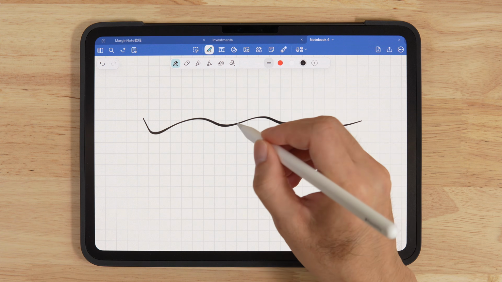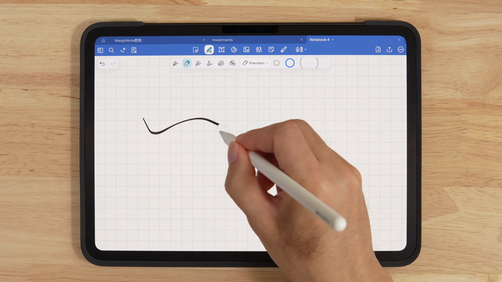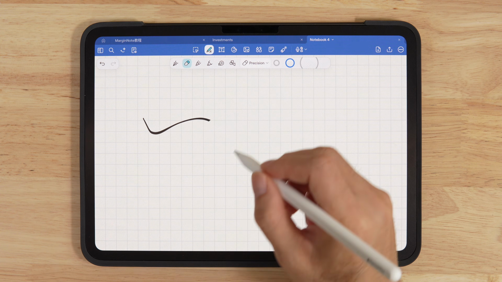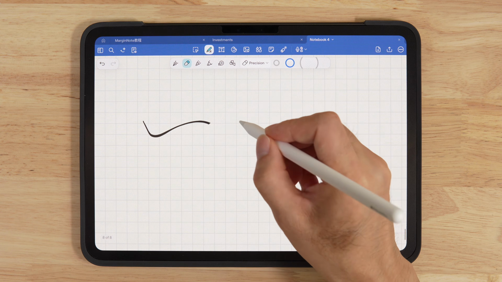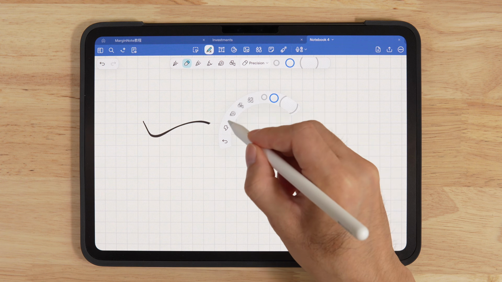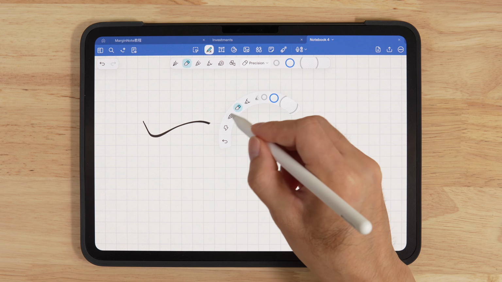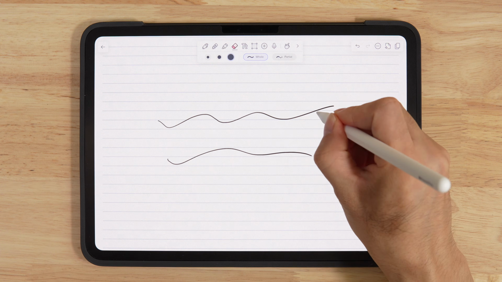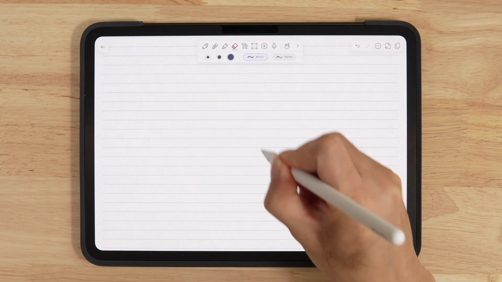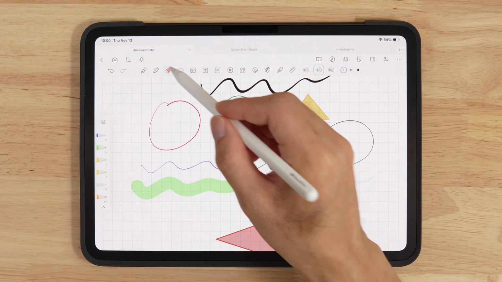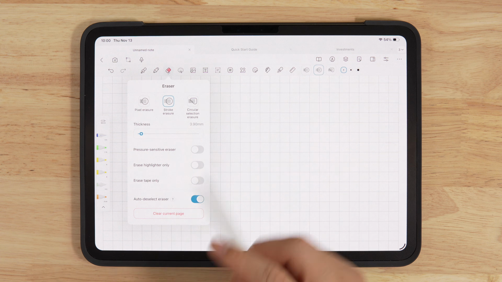In comparison, both GoodNotes and Notability support double tap erasing, but their squeeze gestures work differently. GoodNotes uses squeeze to bring up quick tools, which is handy but can interrupt handwriting. Notability requires you to keep squeezing to stay in eraser mode, quite inconvenient. Of course, you can also clear the entire page here.